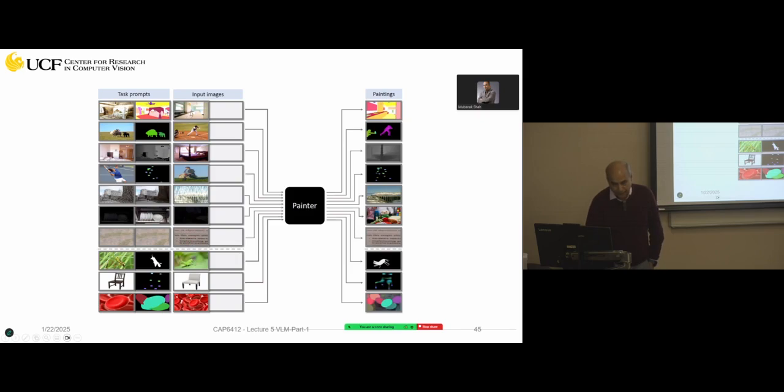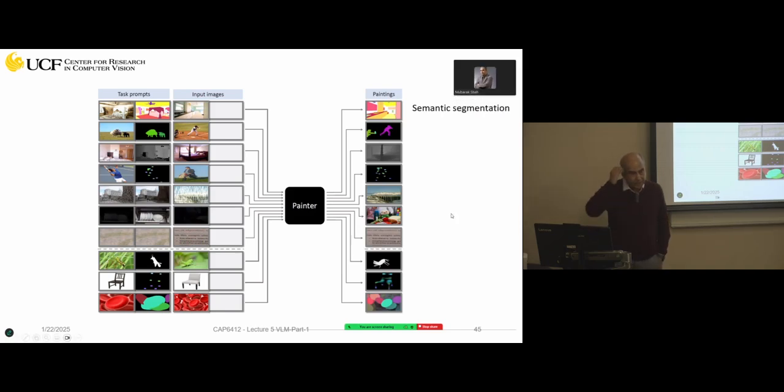Then you give a new image and you ask for the output for this image, and this is the output. Similarly, for this one, you tell it that if you give this, this should be the output. Now you are asking, given this one, tell us this. So it can do these different tasks, which is very interesting.